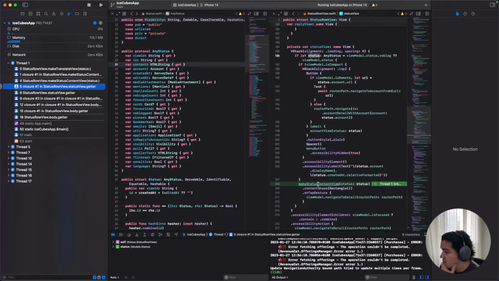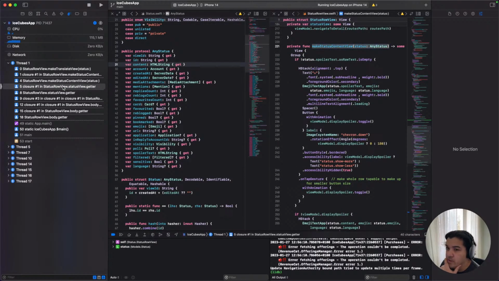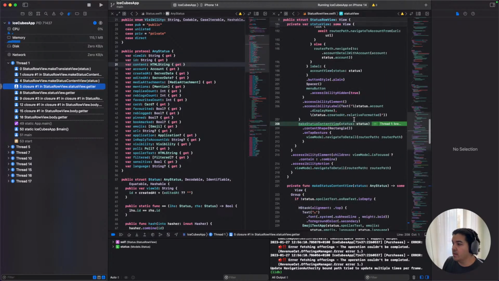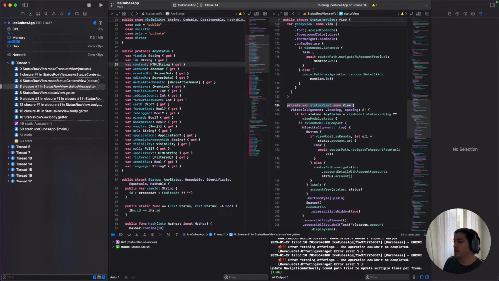Then we take make status content view. Feels like I'm digging into Thomas' brain. Why is this status view a variable instead of a view builder function? Is there a performance reason, or did it just happen to be like this? I'm just curious.